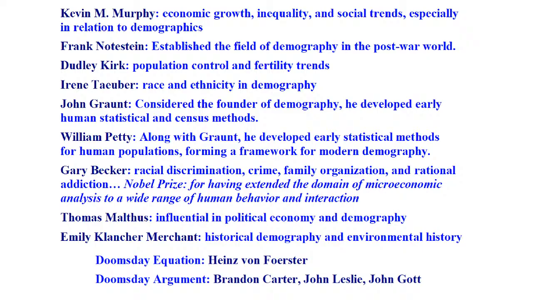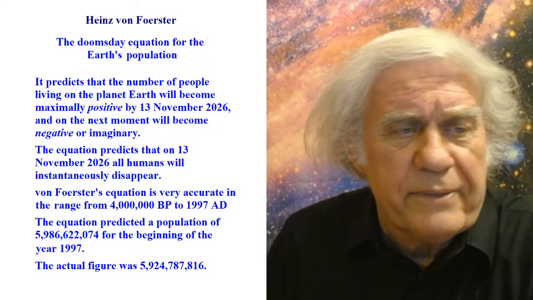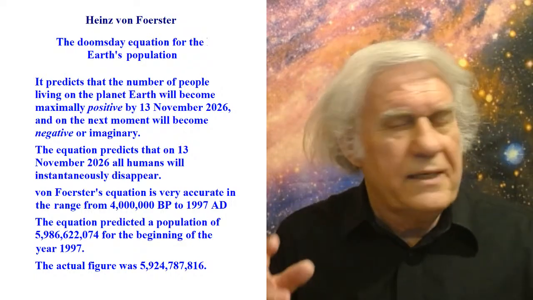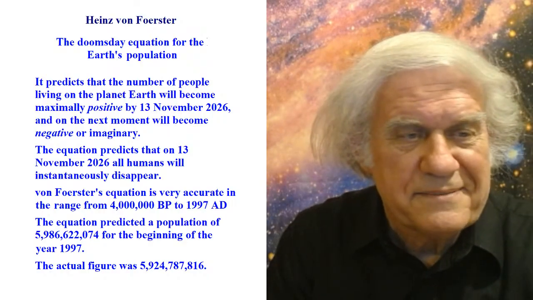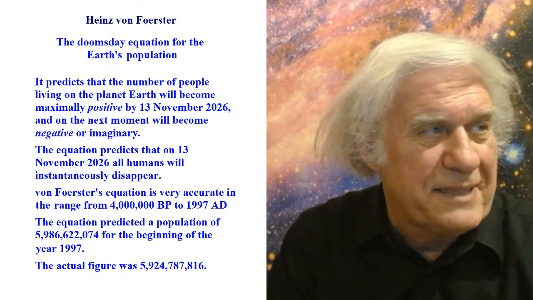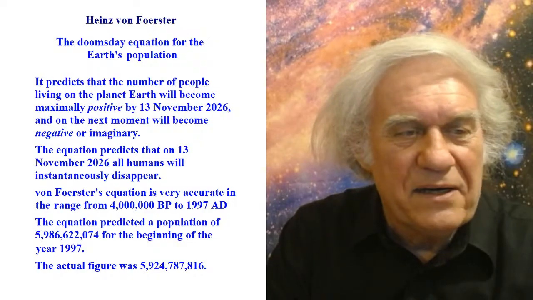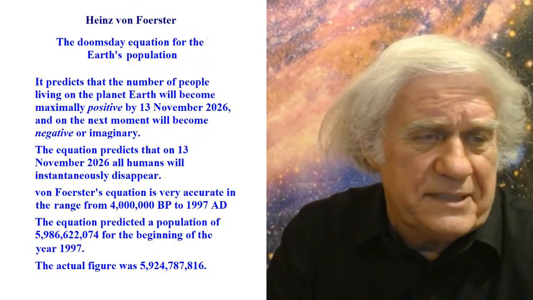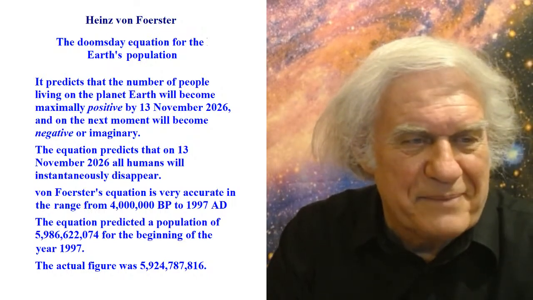It's interesting, this fellow Forster there, let me put him up here, he's got a doomsday equation, and it's coming up soon, in 2026, okay? And he says, doomsday equation for the Earth's population, the whole planet, right? And he says it predicts it will happen on the 13th of November, 2026. This will be the population or demographic high point, okay? It's the point where he says that after that we will become infinite. Okay, so it's a singularity, a demographic singularity. All humans will either disappear altogether, or something will happen on that date. And it turns out it was his birthday, so it coincided with his birthday, 13th of November.